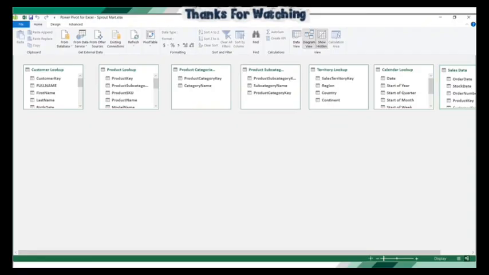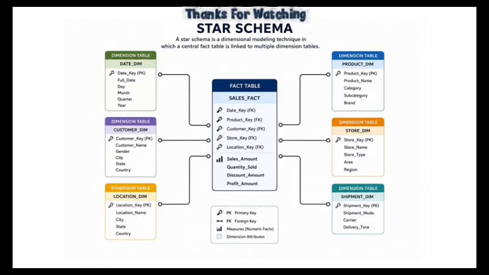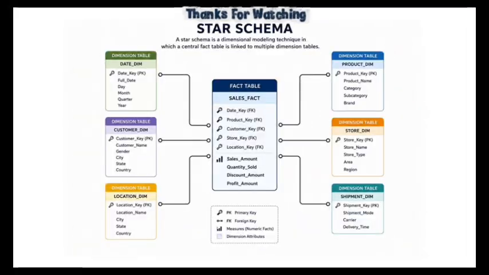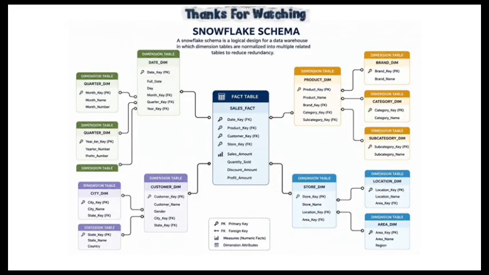So this is how all of the tables are supposed to be, and we'll be moving on to the two types of schemas. We have the star schema and the snowflake schema. The star schema involves connecting different lookup tables or dimension tables to the fact or data table, while the snowflake schema involves connecting data tables to lookup tables and more lookup tables to other lookup tables, or a data table to a data table. I know what's on your mind: what is a data table, what is a lookup table? Don't worry, I'll explain all of that as we continue.